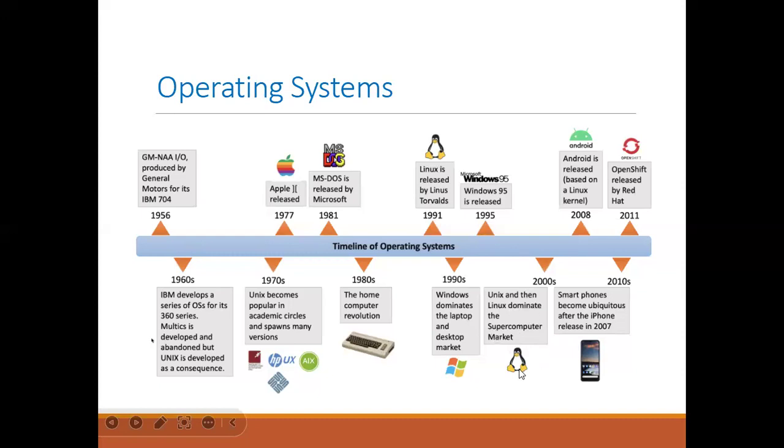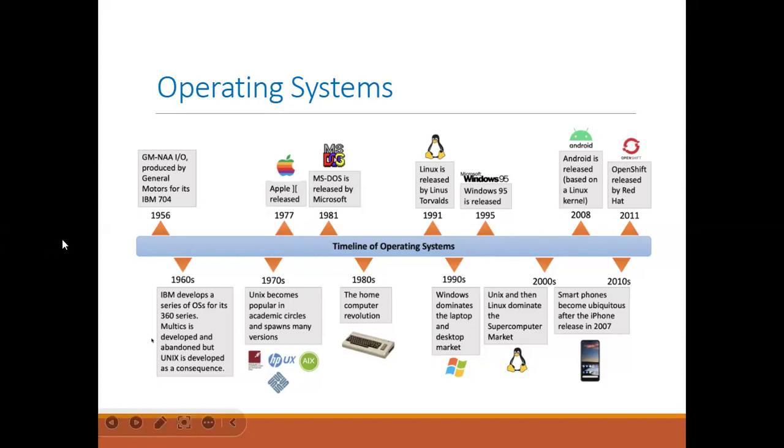Linux started getting popularity, and now you see there are a lot of flavors of Linux like Red Hat, Ubuntu, SUSE. There are multiple flavors of Linux because its source code is open. Even if you go to GitHub and type Linux repository, you will get the original repository of Linus Torvalds. And then in 2008, now everyone has a computer in their hand, which we call a smartphone. So Android gained a lot of popularity, and now everyone is using an Android phone.